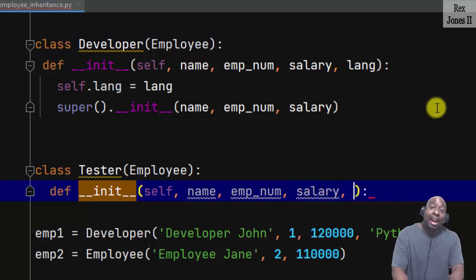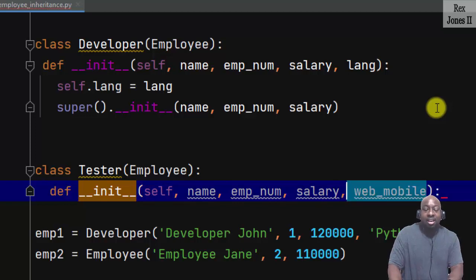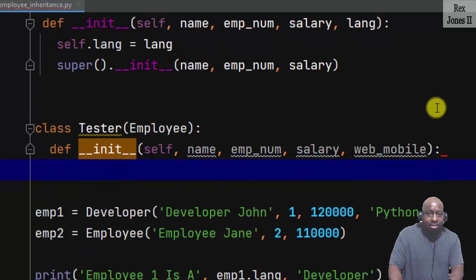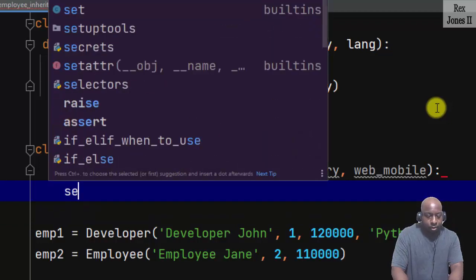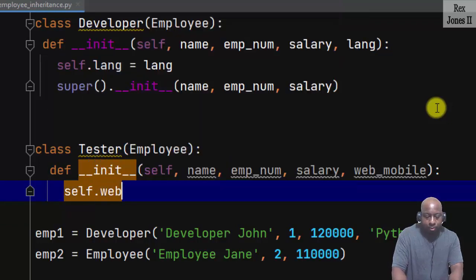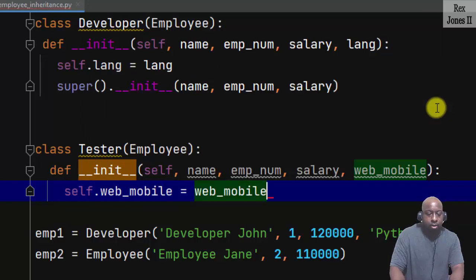Now I'm going to write another attribute called web mobile. Web mobile is the customized attribute for our tester class. Create an instance variable by writing self.web_mobile equal to web_mobile.